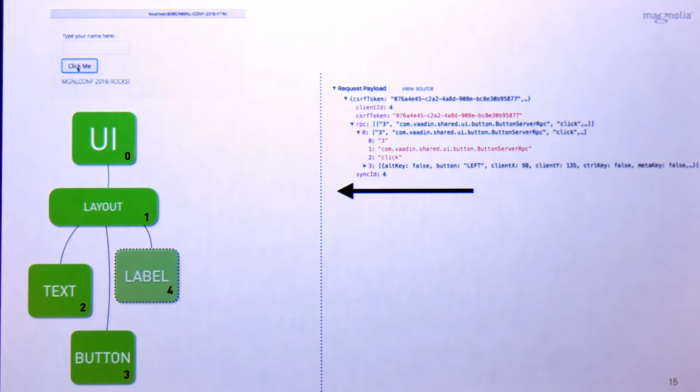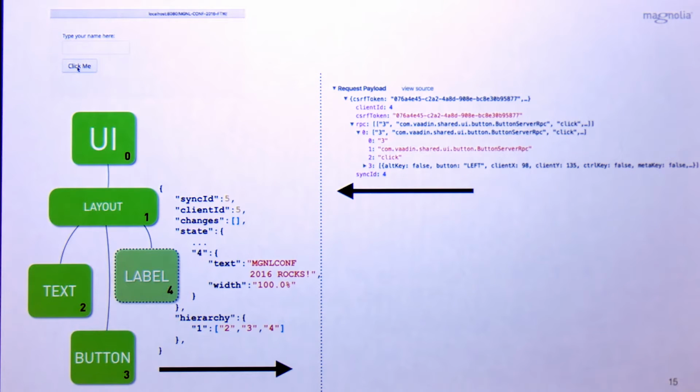So when we actually click a button, you can see, hopefully, that there is a JSON payload being sent from client to server, and it reads button server RPC click and all the details. It's only a piece of JSON. And then the server side gets that and synchronously processes this request.